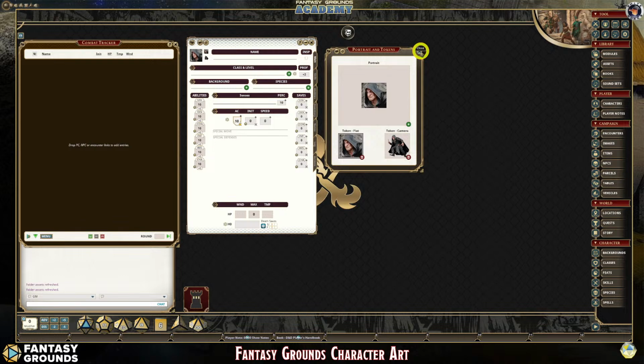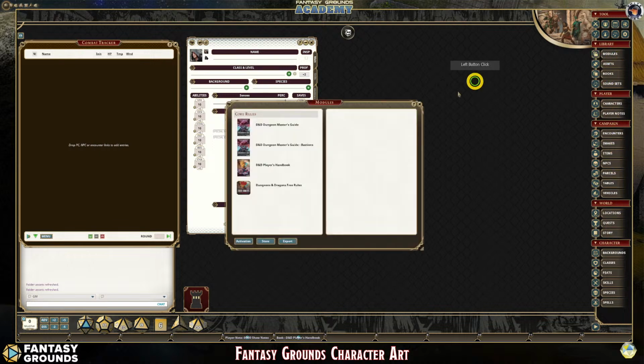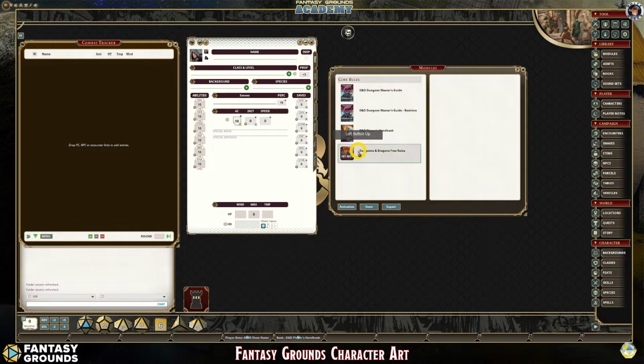Now what you want to do is check out a map and see how the 3D token is going to look. In Fantasy Grounds, if you're new or you don't have a lot of content yet, you can add a map pack that comes with Fantasy Grounds. If I go to Modules, right now I just have these D&D rule books loaded. Not really a whole lot of maps in these, I believe.